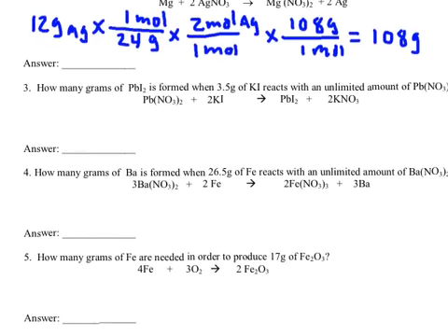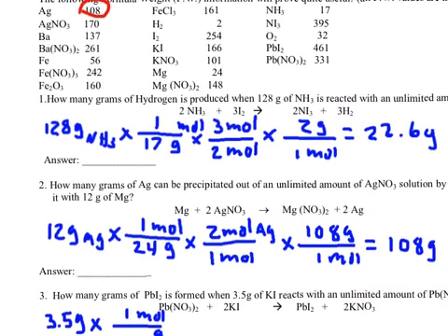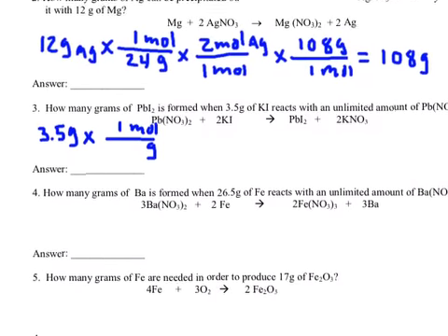How many grams of PbI2? Alright, so I'm looking for this if I have 3.5 grams of this. So I always start off with what I know. I have 3.5 grams of KI. So I'm going to put grams of KI in the basement and turn to 1 mole of KI. So I'm just going to go up to the top and see what that is. So 1 mole of KI, it looks to me, is 166 grams. So I'm going to go ahead and say 166 grams.